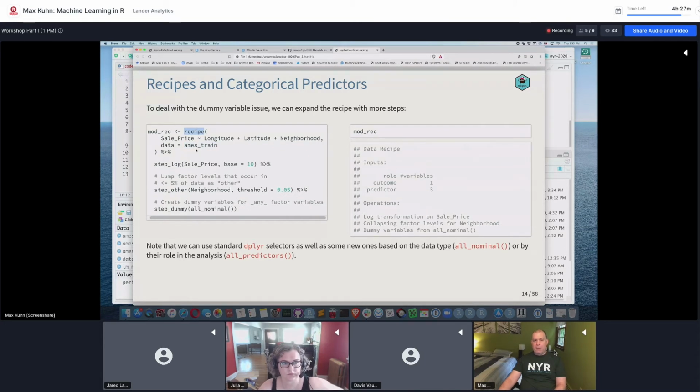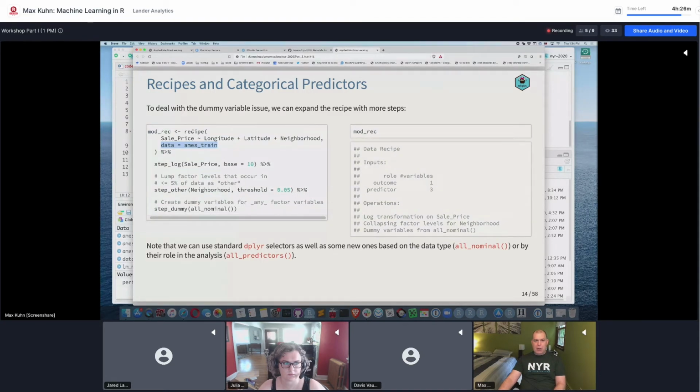So for example, if ames_train did not have longitude in it, it will tell you, hey, you defined some steps with some variables that were not in the data. The only other thing it wants to know about all these columns is, for example, what type are they? Are they numeric? Are they nominal? And what their roles are. So you do not have to, at this point, pass in the entire training set to the recipe function.